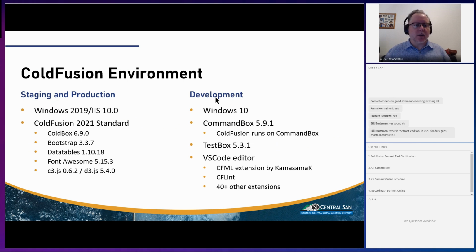We've built this entire application on top of ColdBox, which is a very, very powerful and comprehensive MVC framework. It's fantastic. It's made my life a lot easier in development. Some of the libraries that we also use for the user interface stuff is there. On development, I literally just got upgraded to Windows 11 on Friday, so that slide's now out of date. But I am still running CommandBox. That's still the correct version. I have not moved to CommandBox 6. I run ColdFusion on CommandBox on my development laptop. I have a lot of unit and integration testing in TestBox, and I'm using VS Code as my editor.